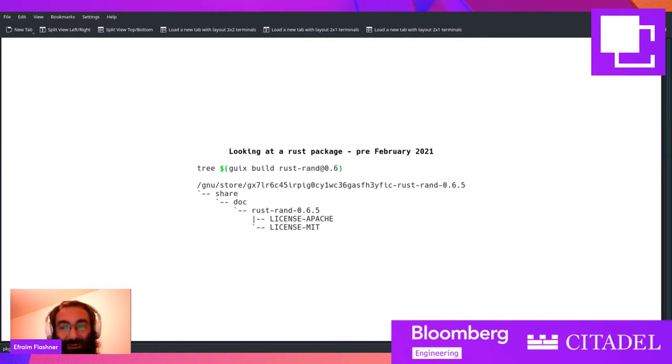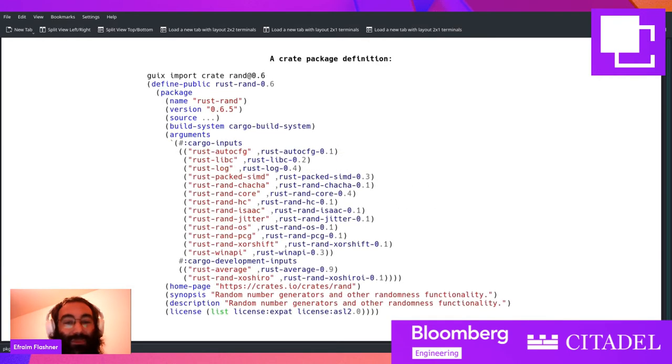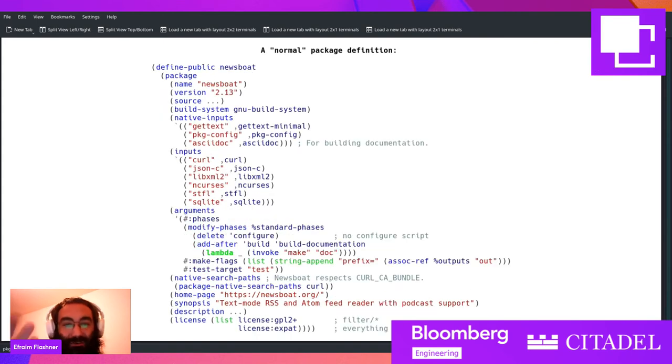Now we can just say, like you normally would, one of these, it's not, okay, here's our six inputs. You don't have to know about, I'm trying to think of one quickly here, Perl or Python that are used to build some of the inputs. They're not needed specifically for building Newsboat. And you don't need to keep rebuilding ncurses every time you're building a package.